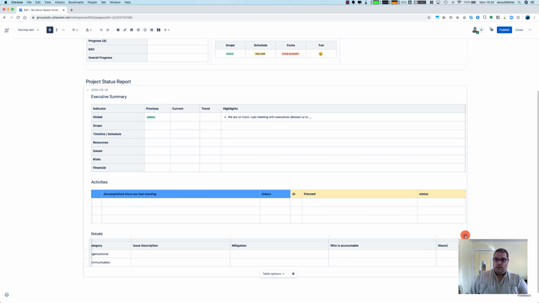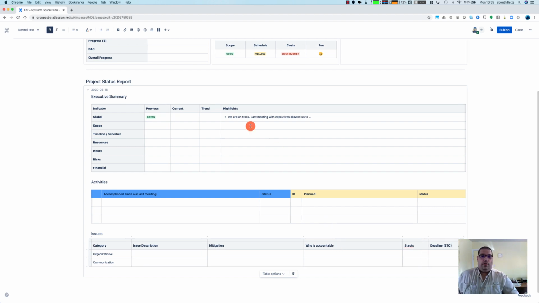And then do we have a deadline or an ETC? Whatever vocabulary or however you want to track these things. There you go. So this is what I'll do.